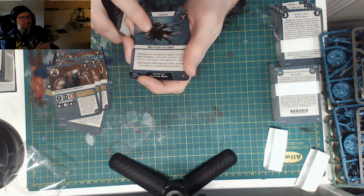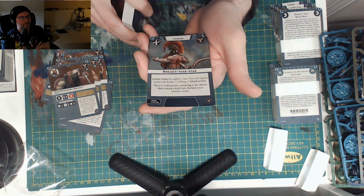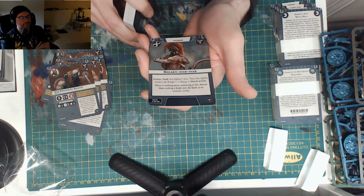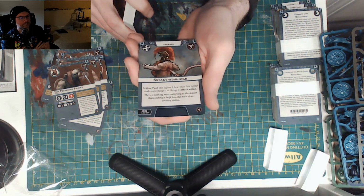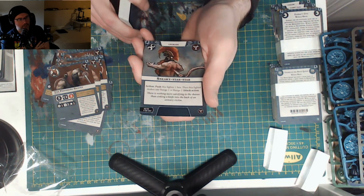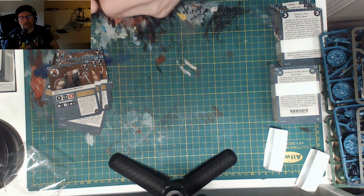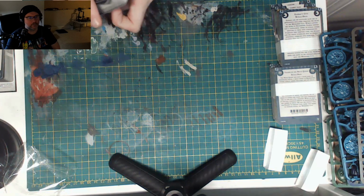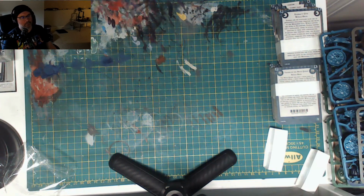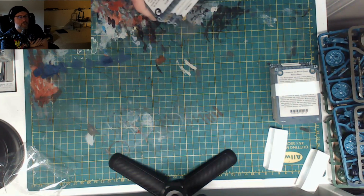That's real good. Skitter Scurry, yeah, push after an activation. Sneaky Stab. Oh, as an action, you get to push and then make an attack action. He had something where he could push before he made an attack action. Now it's just cleaned up the language. Yeah. All right. I mean, that seems fun. I don't see anything coming out of pocket there, but we'll see. All right, moving on. Some good cards in there, though. Yeah, I mean, they feel Skaven-y.